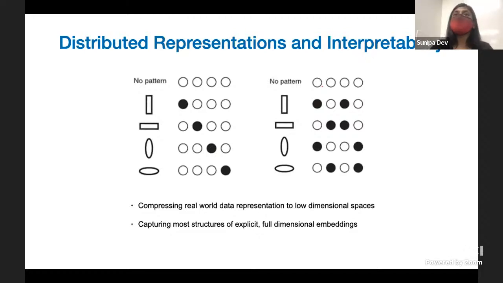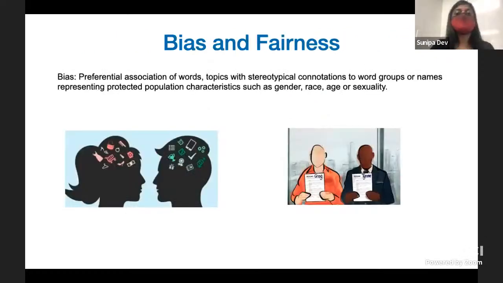But what we have gained in efficiency, we have lost in interpretability, because we do not really know what information really gets captured where in the embedding space. So what this means is we no longer have the feature to dimension mapping that we could have with explicit representations. And this has very unique effects on the representations overall. Most unique and harmful of which potentially is the fact that biases get captured in different ways across the embedding space. So what bias refers to here is this sort of preferential association between different groups of words or text excerpts in ways that different pejorative connotations or stereotypes are learned and expressed in these language models. So these could be about identities of people or protected demographic attributes like gender, race, sexuality, ethnicity, nationality, and more.